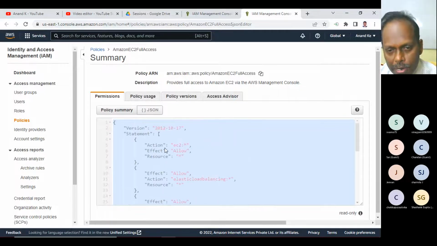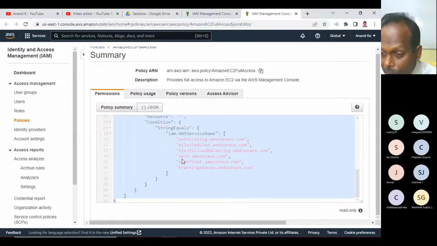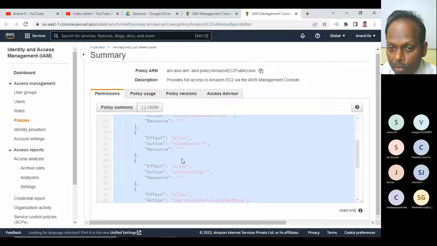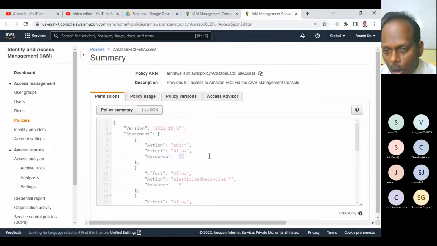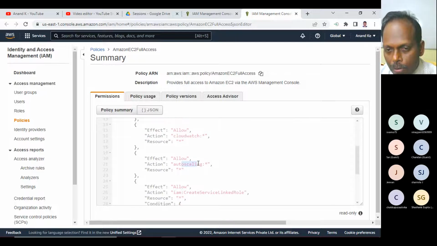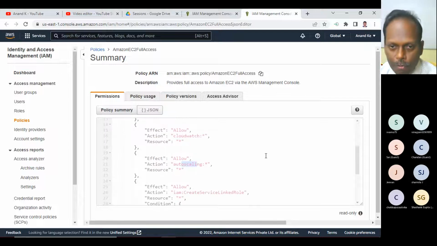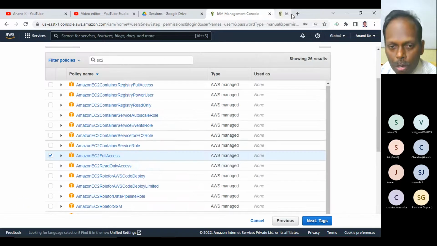You can use this policy editor and then edit all these things, or if you are very good in JSON, you can create your own policies. Is this clear, everyone? So see, this is JSON. I already explained this one. This is a date, EC2, allow, resource all. You see this one, load balancing allow, CloudWatch allow, auto scaling allow. Some of the things you are already familiar with. All the things are allowed. This is only for your usage. Right? I'm just closing this one.